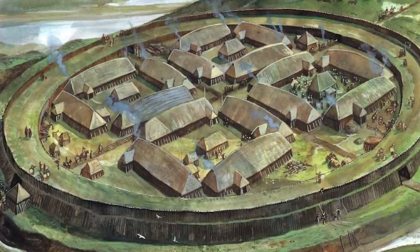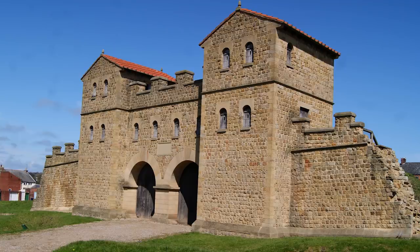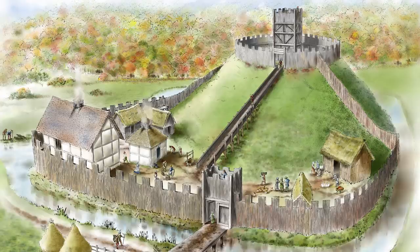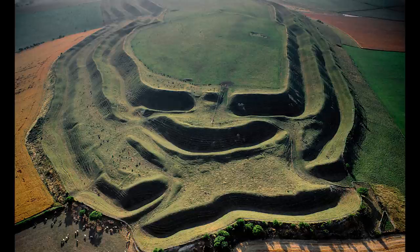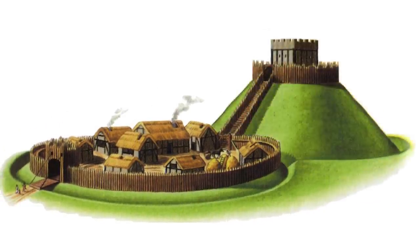Just having a wall around your farmstead or community doesn't do the job. You still need to protect your resources and your home — especially if you're the lord — but at the same time enable your soldiers to repel attackers. Most ringforts and hillforts at that time were clearly lacking. If these people were to have taken inspiration from any source, I think they would have taken inspiration from the fortifications of Rome — especially since we see crenelations being employed even in early Mott and Bailey castles made out of wood. They already understood the advantages of elevation and ditches, and the profound advantage of higher elevations and defensive towers. So the simple conclusion is: add a tower, raise it as high as possible, dig a ditch, make a Mott and put the tower on that. And by adding a Mott and tower to a ringfort or Bailey, we have the Mott and Bailey castle.